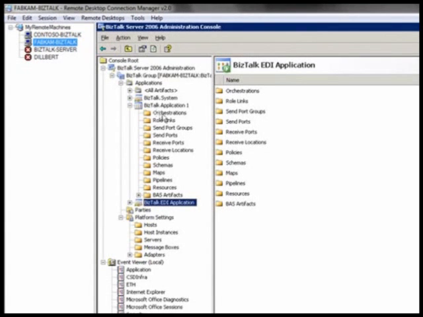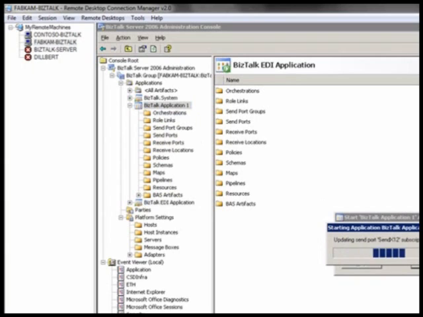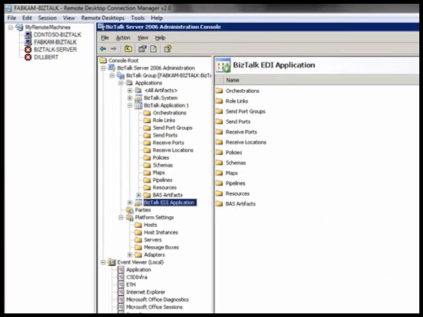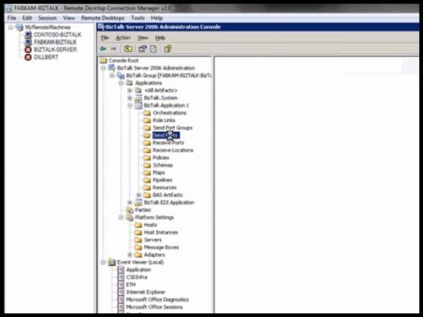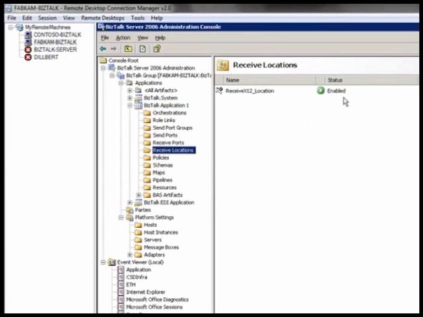Before that, let's ensure that all the send ports and receive locations, everything, is on. Because everything is under application 1, I'll just go and start this application. Okay, so you see send port started, receive locations enabled, host instance running.